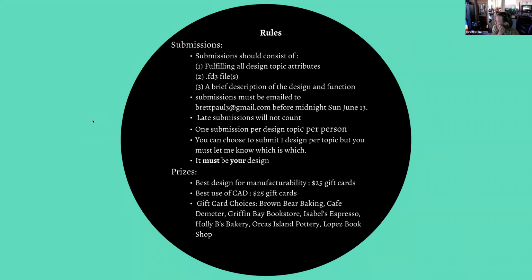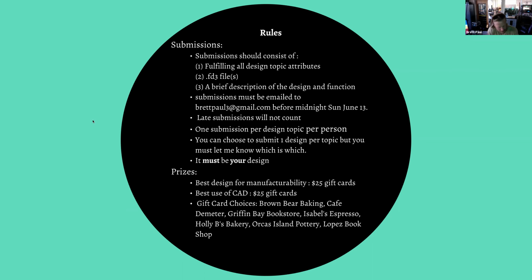Yes, Mickey, you can. Or I can say it. That's okay. I just wanted to say that Brett was really generous in offering these gift cards. It's not coming from the EDC at all. I want to make sure that he's really gone the extra mile and that he gets the credit for that.